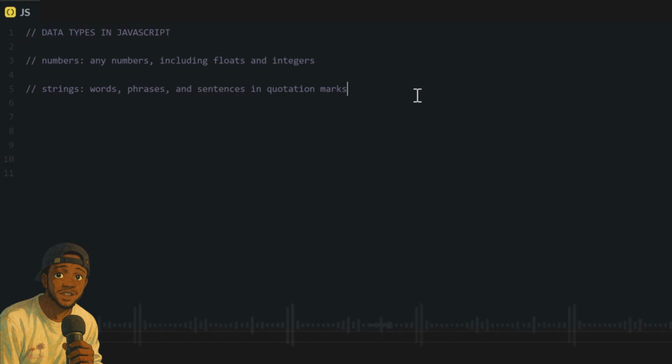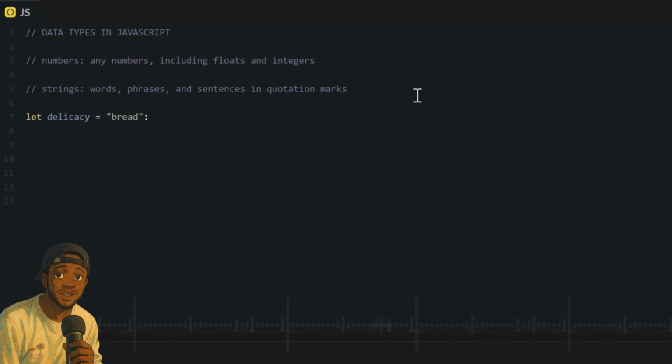So let's say I want to save my best food as a variable. I will follow the same approach we used when we saved our variable names before. I will choose the keyword let. Then I will choose the name where I want to store my favorite food. I will call it delicacy. So I will say let delicacy equal to, now the data I want to store, the string I want to store. I will type the term inside quotation marks. So I will choose bread and I will put this bread inside quotation marks.